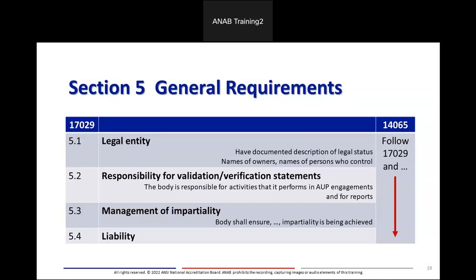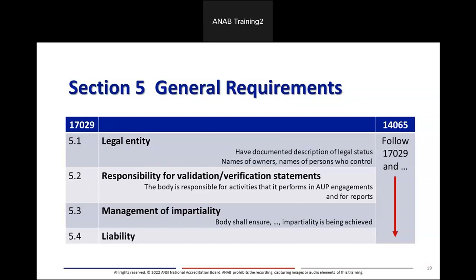5.2 goes on to give an additional element and makes it clear that the validation and verification body is responsible for the activities that it performs in agreed upon procedure engagements and for the reports of factual findings that it issues as the result of the application of the procedures.